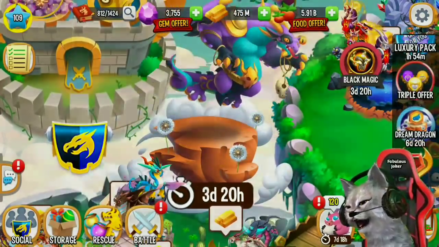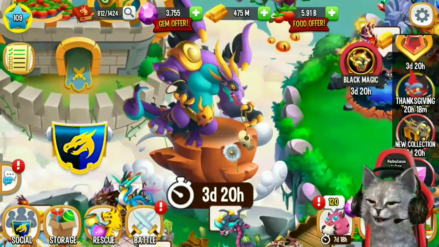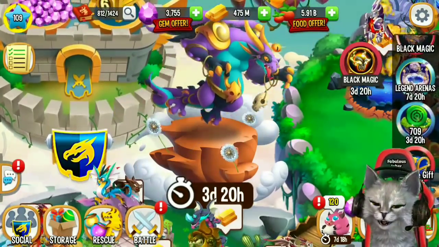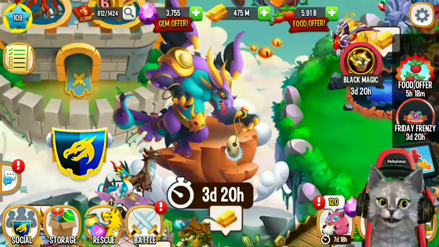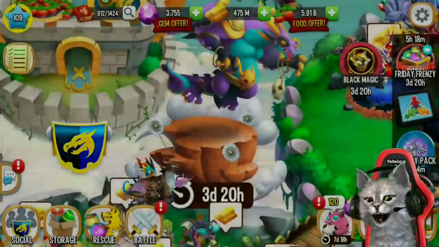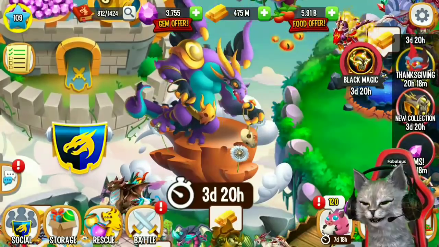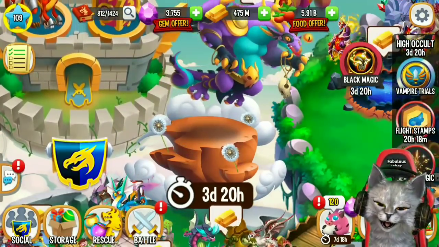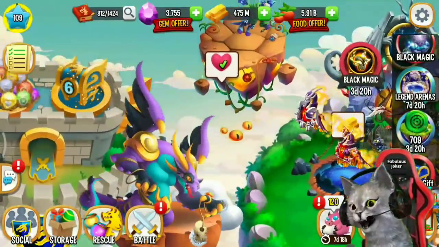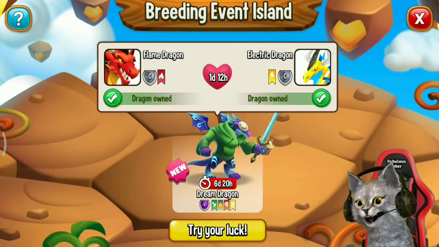And you can buy this dragon on the Dragon Offer. Okay, let's find him on the Dragon Offer. And where is the Dream Dragon Offer? Okay, wait. Luxury Pack, Natural Titan Dragon, Dream, no. Thanksgiving, High Occult, Flag Stamp. Or maybe this Dream Dragon offer will come soon, and you can get this dragon from the Breeding Hill Island.